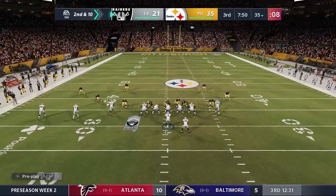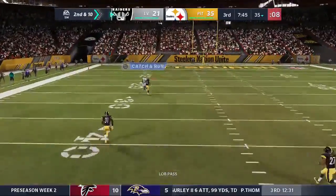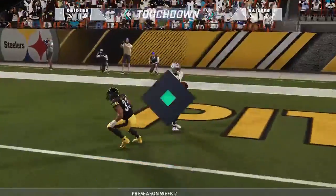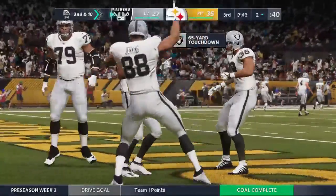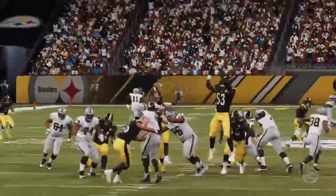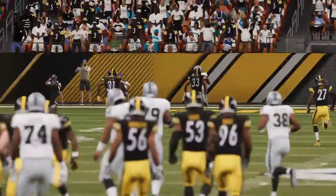It's been quite the game for him individually. A trio of touchdown catches now. So pick a route. Any route, whatever you want him to run, he's going to do it and do it well and end up in the end zone. This has really been fun to watch. And that'll cut the lead down now to a touchdown. 5 plays there on that drive. And it ends with a Las Vegas touchdown. 28.